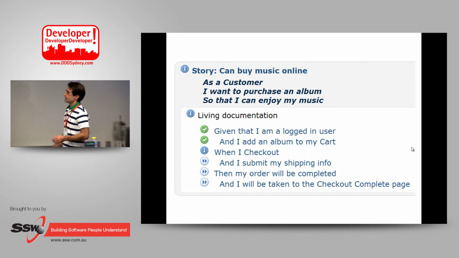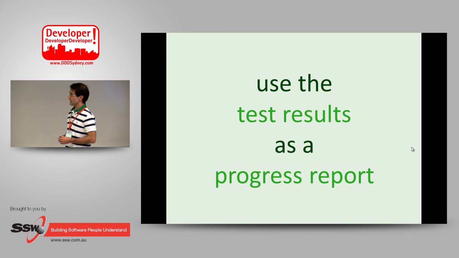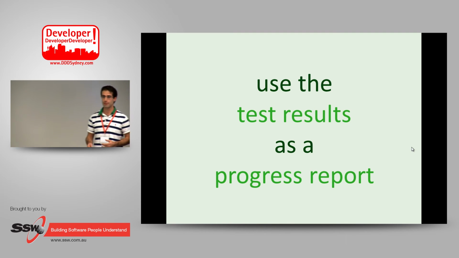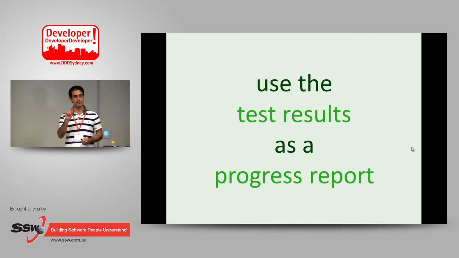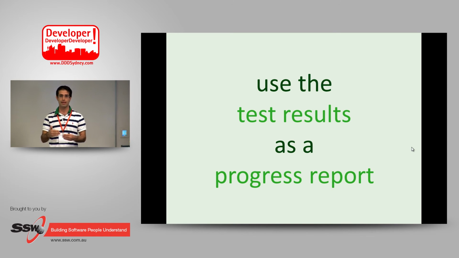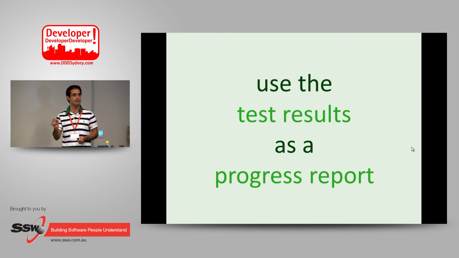So the beauty of that is that you can use the test result as a progress report. As you're coding your tests, or your scenarios and stories, you turn those steps in your documentation green. If you provide those reports to your business, they know they're implementing this feature, and how far through that feature they are, because those lights are turned green as you implement them.